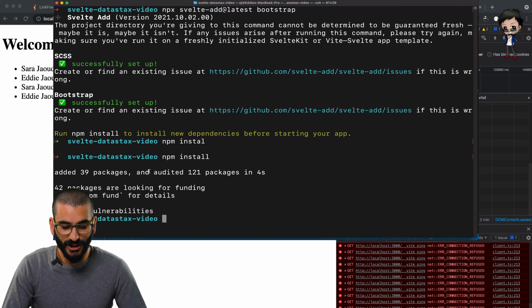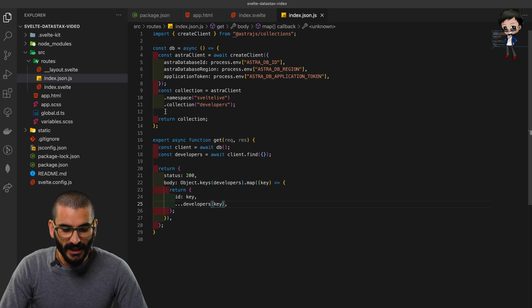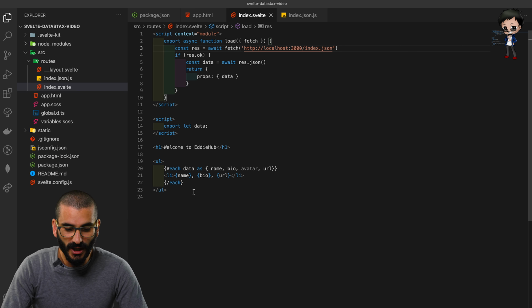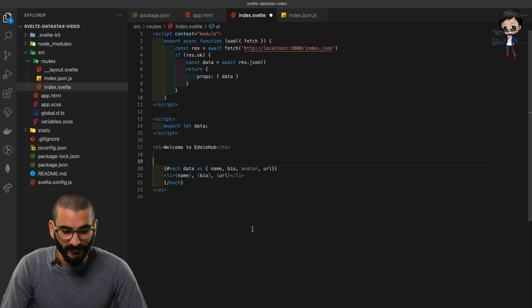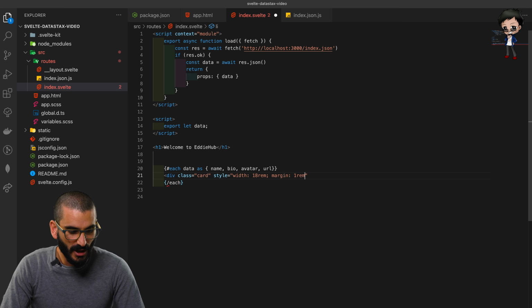Now let's start our application again, and you will see some of the fonts and padding and margins has changed slightly. So what we'll do is we'll actually change in the front end, so in the UI, we'll actually change the UL and LI into a card. So what we can do is we can remove the UL, and then in here in the LI, let's make some changes. So what we can do is say div, and it's going to have a class of card. And let's just give it a bit of a style here. We'll do it inline for now, just to keep things all in one place and simple. We'll give them a bit of a margin between each one, and then we'll want to float them left. Here you could use flex or grid as well if you wanted to.